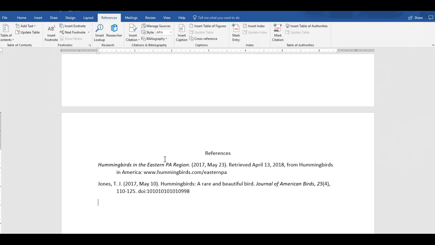So that's it. This is now, this is a field, so it's not really static text. And you can update this, and you can make changes to it. You can add other sources. But that's all I wanted to show you for right now. That should get you on the road to getting started here.